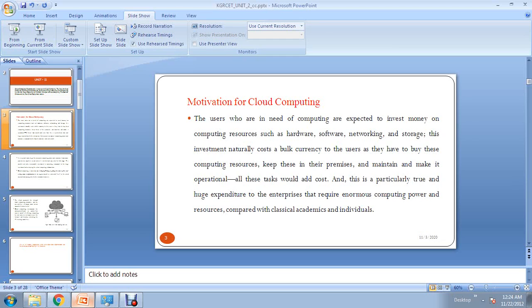In manpower we can reduce: we can take limited manpower only. Hardware maintenance, software maintenance and database maintenance will be required, and these requirements are handled with the help of our cloud service providers. Why? Because otherwise you have to buy all the equipment and software. So the cloud service providers automatically provide the customers with cloud services. Each time, if you require any upgrades or maintenance, you just ask the cloud service provider. So that's why nowadays all people use cloud computing.